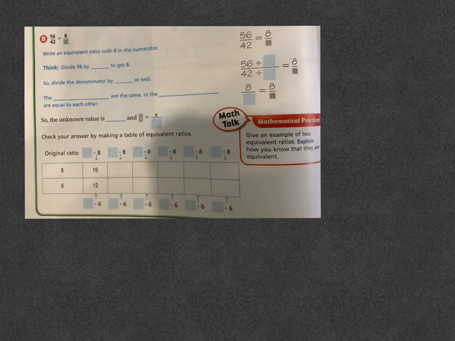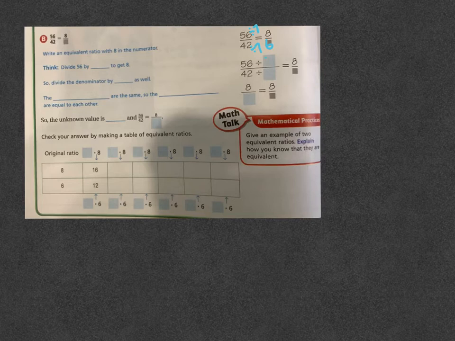Okay, here's another example. I have a ratio of 56 to 42, and I want to know if I bring that 56 down to an 8, I'm cutting something down, what would this portion of this ratio be? One way I can look at this is, what calculation can I do to turn a 56 into an 8? Well, it's getting smaller, so probably it will have to be division. I can divide by 7 because 56 divided by 7 is 8. As long as I do the same to his best friend, the denominator, I have to do the same to both to keep them equivalent. 42 divided by 7 is 6.